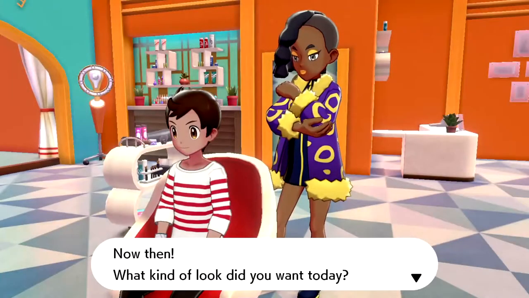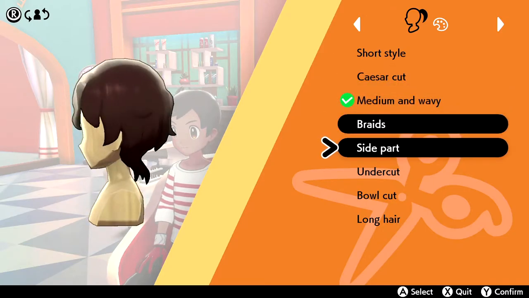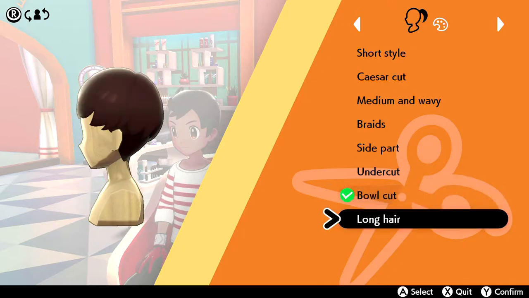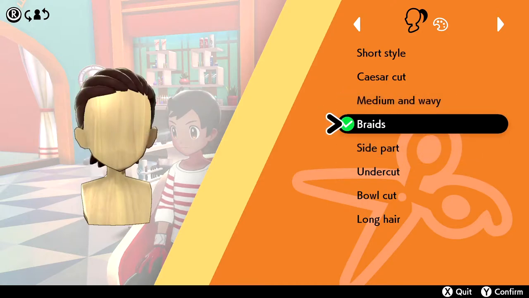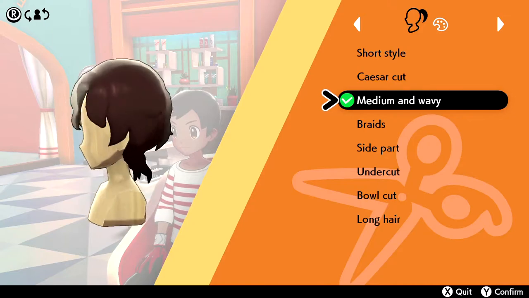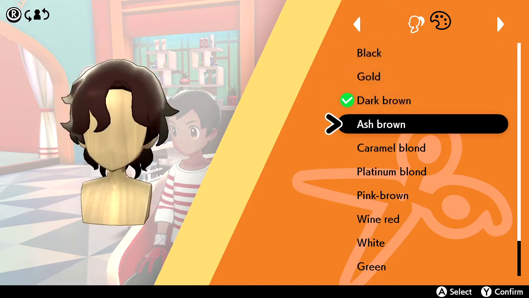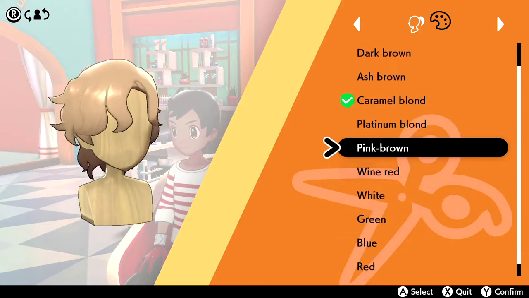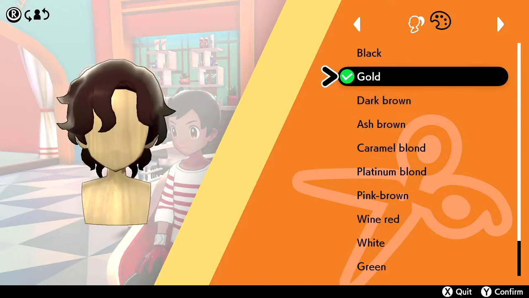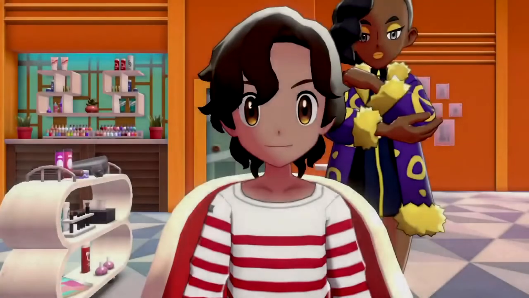What kind of look would you like? Okay, so let's see. Caesar cut. No, I don't like that. Well, I usually do like ponytail. I do have long hair. Medium and wavy. I mean, I guess you can say I have this, yeah. I'll do this for now. Color is dark brown, right? Yeah, dark brown is where I go. Or let's see what other colors they have. I'll go with dark brown. Yep, dark brown it is. There we go. That works.